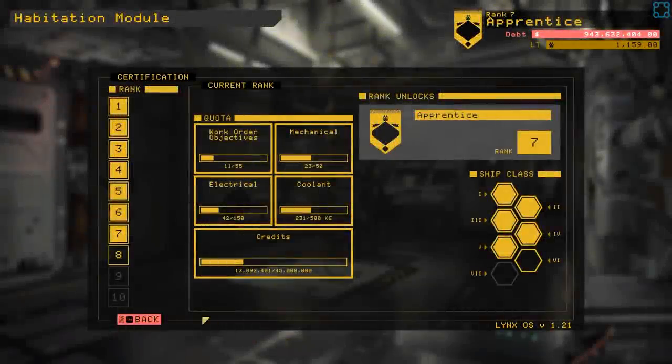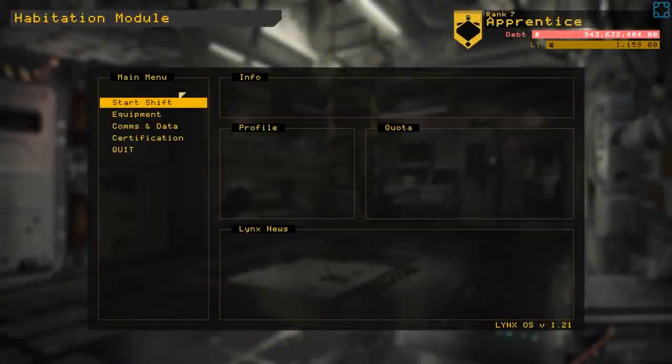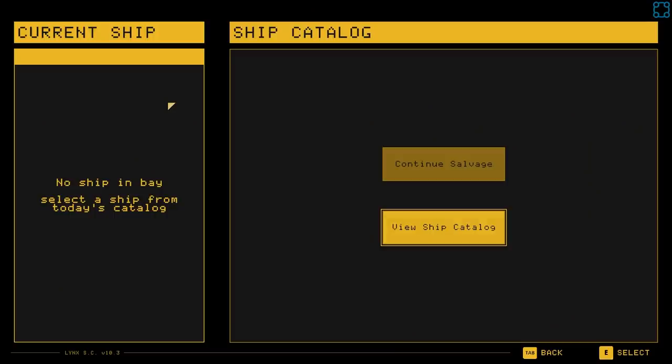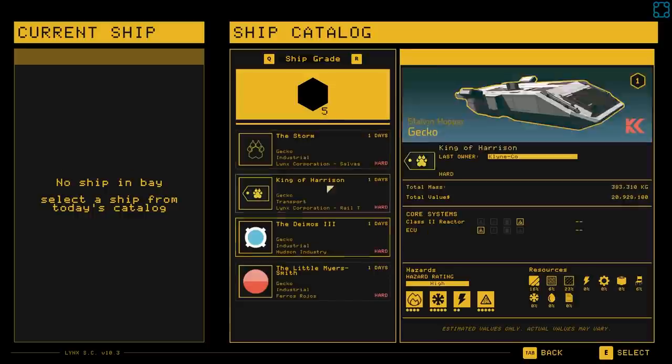For an early access product, Hardspace Shipbreaker is quite possibly one of the best I've played in a while. There are frustrating little bits here and there, but almost everything else just feels so good that I just don't care.